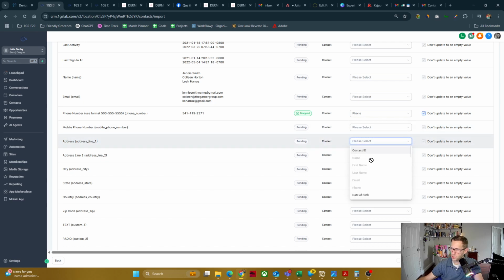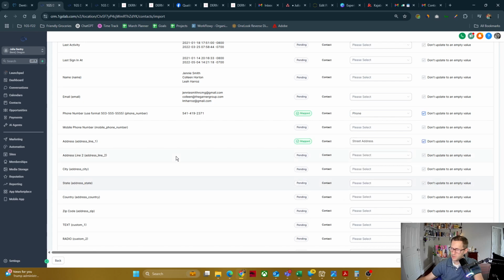Address, we want to map the street address. So we're just going to click there. Click on street address. Then we've got this address line 2. We created a custom field for address line 2. And by the way, you don't have to scroll through these fields. You can just type it up here. If you start typing your field name, it should populate if it's in there. So we'll go ahead and click address line 2.